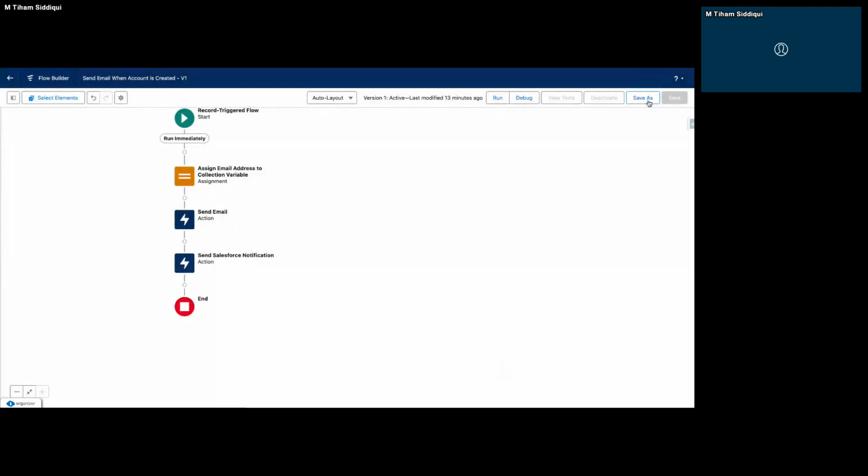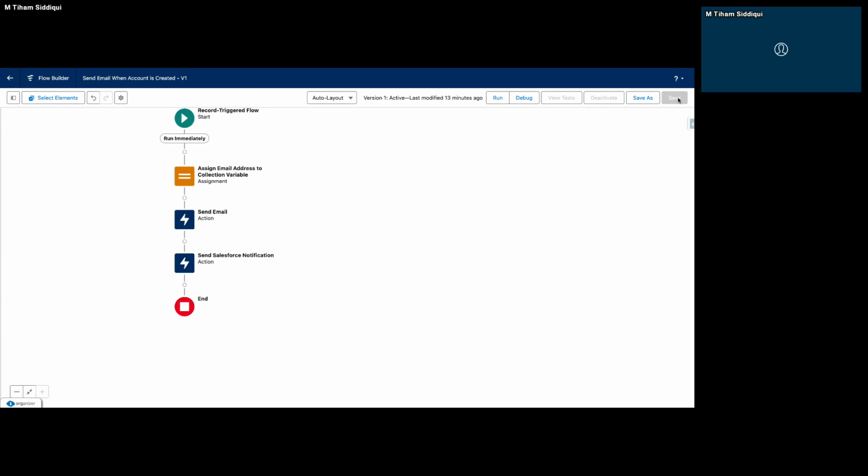Now, you can have around 50 versions of a single flow. If you have the activated version of a flow, you cannot edit it, but you can create a new version of it. So you see, now I have edited it, I cannot deactivate it, I cannot save it.